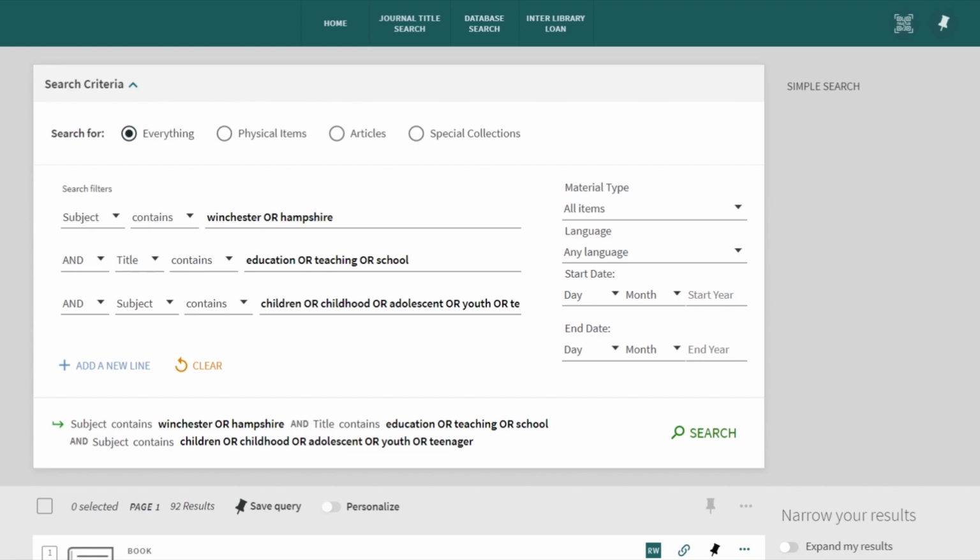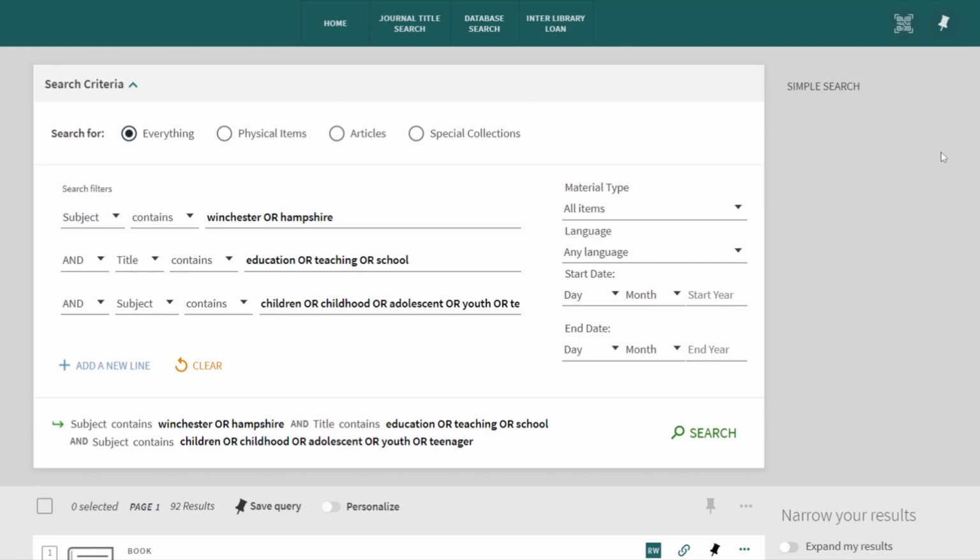Okay, so you've carried out a search, but you don't have time to be able to look through all of the results. Or maybe you've had a quick check through, but you want to be able to come back to the resources that you've looked at again. So in this video, we're going to look at how you can save your searches and how you can save individual records to your account on OneSearch.